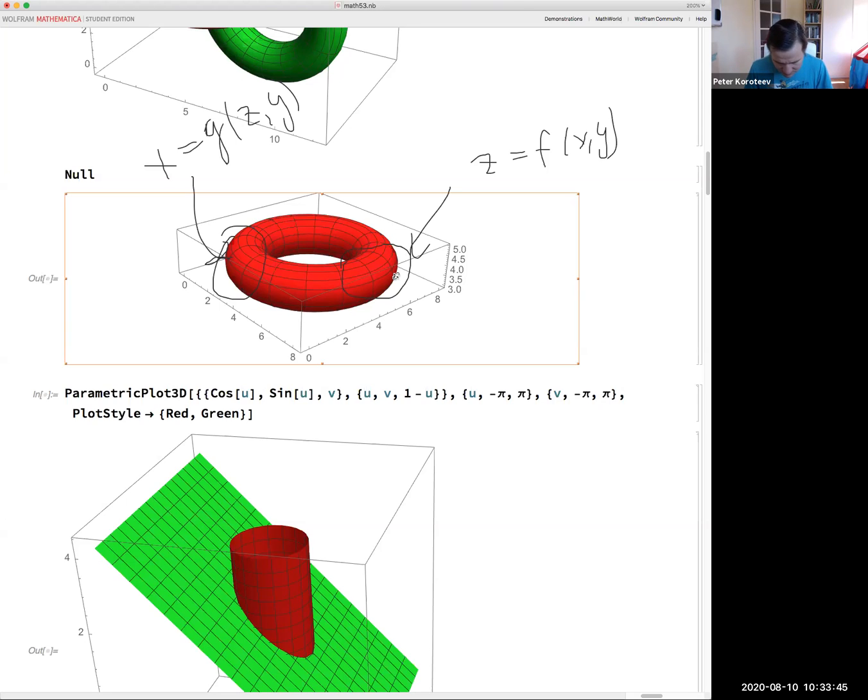Surfaces are also called, in geometry, two-dimensional manifolds. And so this word, which you probably have heard, manifold, right? And basically what is a manifold? So in a nutshell, it's a geometrical object which is glued together from patches, each of which looks like a copy of an open set in two-dimensional space, right?